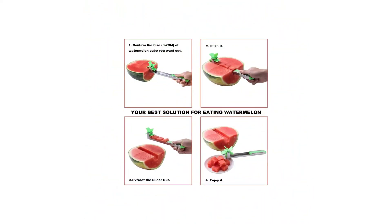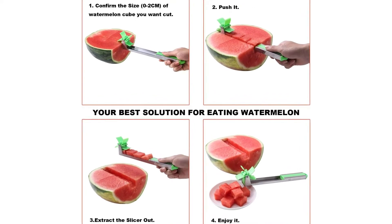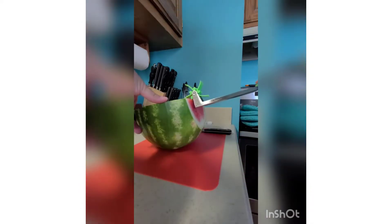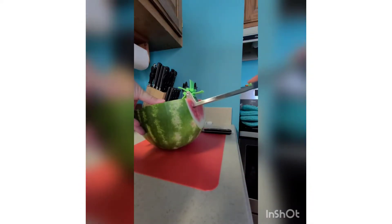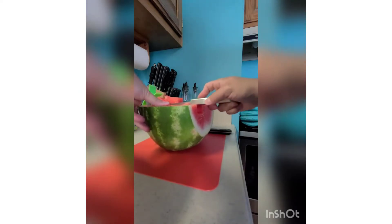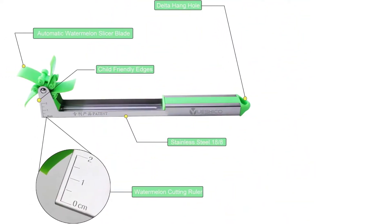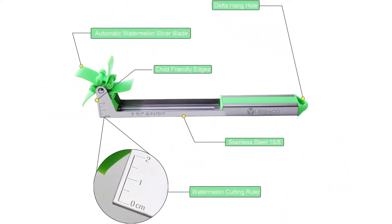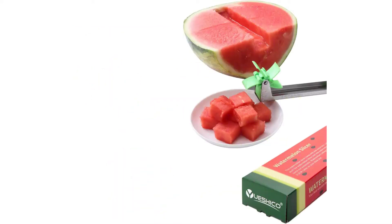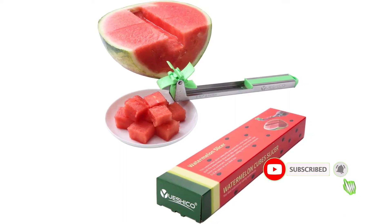The package comes with a small surprise — a beautiful and superior design with a summer and sunny feeling. A melon baller is also included in the set, which helps you get not only square-style but also ball-style cuts. This is a revolutionary take on traditional watermelon cutting that will change the habits of people who eat watermelon and melon.